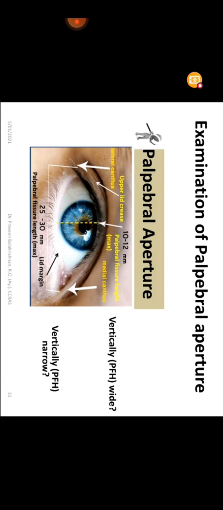Now, we have completed the eyeball on a gross level. Now we are going to the palpebral aperture. The palpebral aperture is nothing but the space shown from the side, which I have drawn. Palpebra means the eyelids, and the space that the eyelids create for the eyeball to be exposed to the external world is called the palpebral aperture. It's actually a space, a hole. If you remove the eyeball and put a finger, you can see that it's a hole. It's a fissure, and the maximum vertical height is 10 to 12 millimeter.